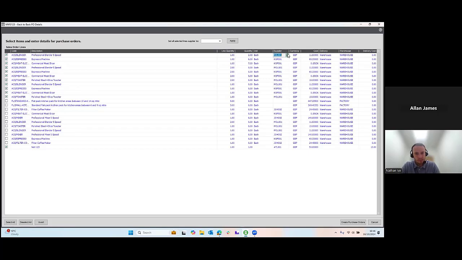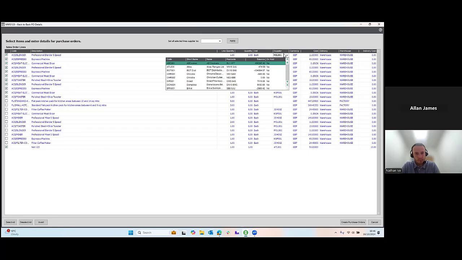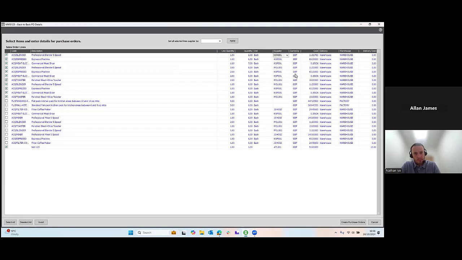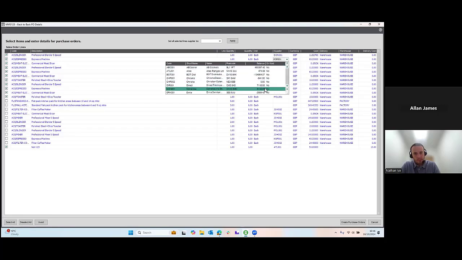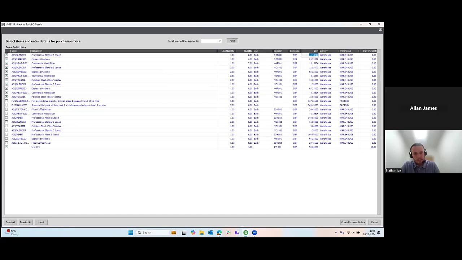I could actually change my supplier as well if, when I'm generating my order, Mold's got none in stock, so I could change the supplier, which would change the cost if the cost prices were in Sage, or I could manually change it. I could change the receiving warehouse as long as it's linked to the stock item, and I could add carriage.